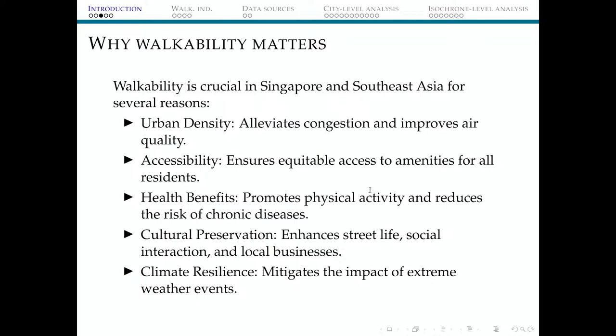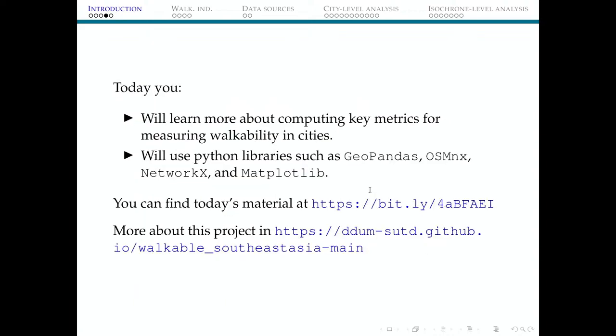It's important to have a way to assess walkability because it brings a lot of positive aspects, such as ensuring that residents can reach a variety of amenities within walking distance. There are some health benefits. It also fosters social interactions and many other positive things.